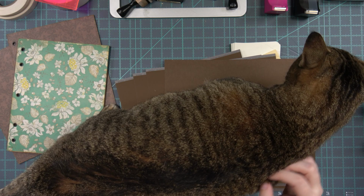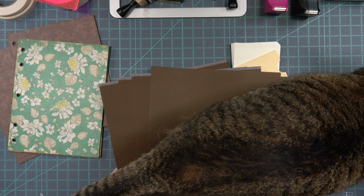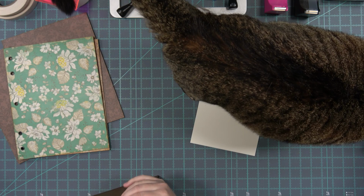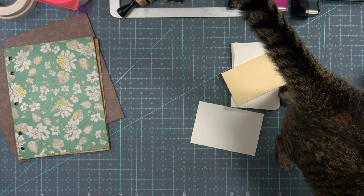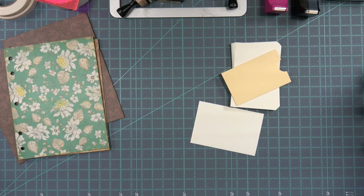Okay. All right, I'm going to make 6 of these. Kitty, don't bite that. Okay, kitty. Thank you very much. So I'm going to make 6, again 6.5 by 8 7/8. And that will hold 2 photo mats. And then we'll stamp them, and we'll just have 6 ready to go to insert and use in this project. So then we'll know we'll have plenty of photos. When I do that, I'm going to do the cut for the 6.5 first, so that we then have a 5.5 inch piece.